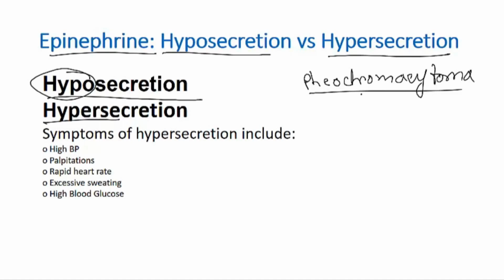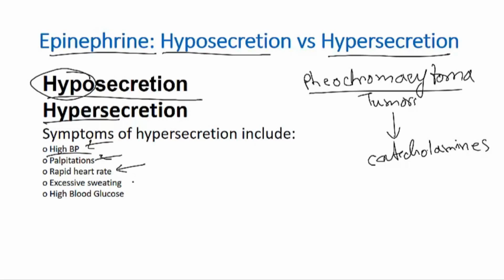Those tumors secrete a large amount of catecholamine. And those catecholamines are under the control of the sympathetic nervous system. So ultimately they will increase the blood pressure. They cause palpitation, rapid heart rate increase, excessive sweating, and high blood glucose level, because they want to break down whatever glycogen and fat, whatever things stored in your body, and start producing glucose, start making energy by converting the glucose, and also they will generate a lot of heat as well.